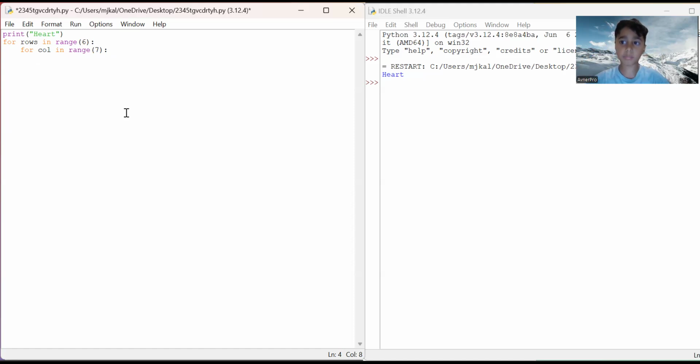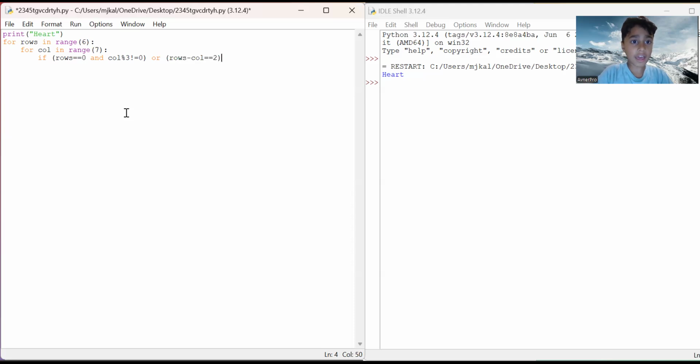I'll explain the code after. So if rows equals to 0 and column percentage 3 not equals 0. I'll explain why. Okay, and if you make the drawing, you will later on know why. Okay, that's not it yet. So rows minus column equals to 2. You will see later on why, and you will get it.